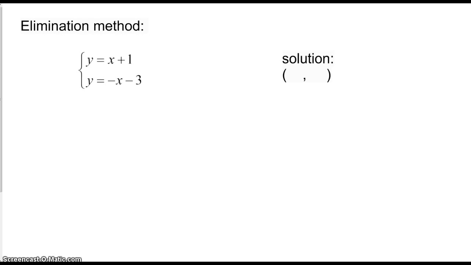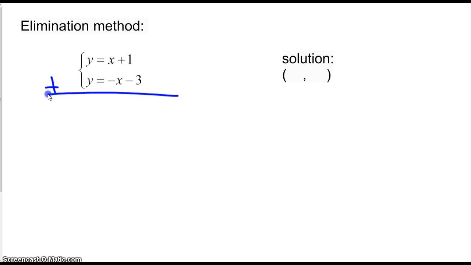So just to see a simple example of this, one way to combine the equations is to solve for one variable and substitute for the other. Right, we did that in the last video, but the other way to combine the two equations is we can simply add the two equations together to get a new equation. Let's try that with this system. y equals x plus 1, y equals negative x plus 3.